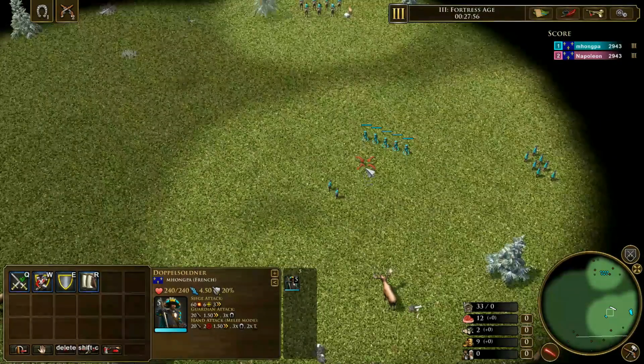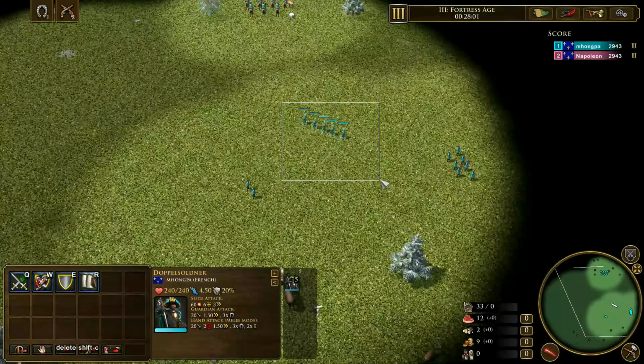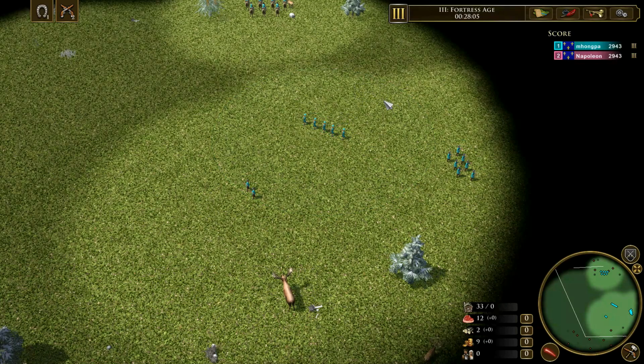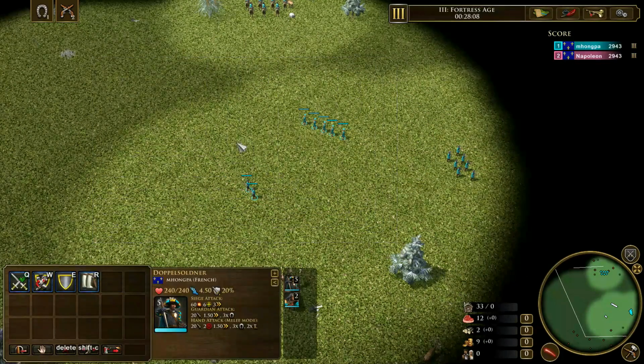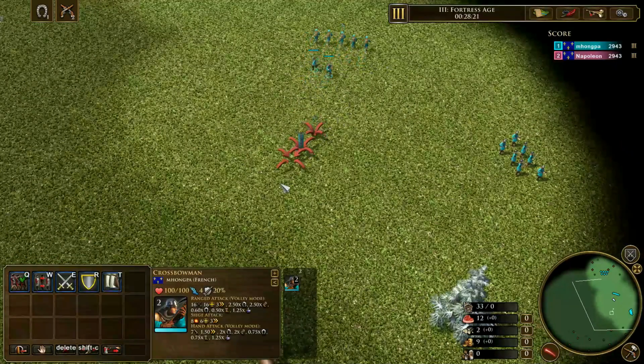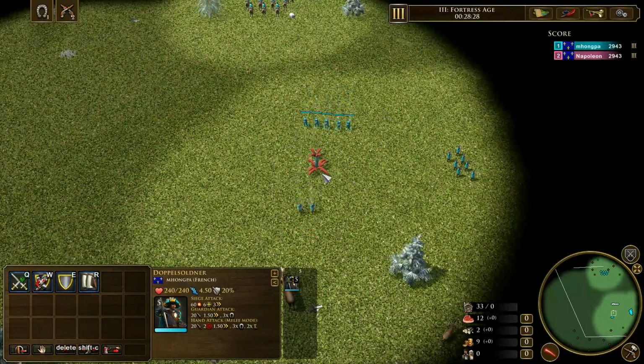So the way you do this is, say for example the dops are over here, and my expos are here. I'm going to drag and cover my dops, have them walk over here, and then I'm going to drag a larger box over to cover the dops and the expos, and then click to the destination that I clicked to, and these will run in. So I'll show you. Here, here, click. You see how they're running now? Very important. So you can abuse this and cover a significant amount of ground with slower units.